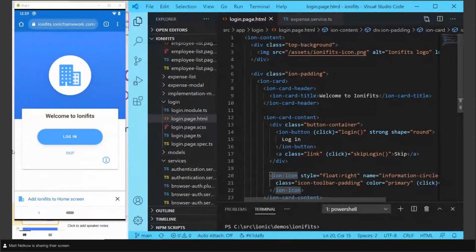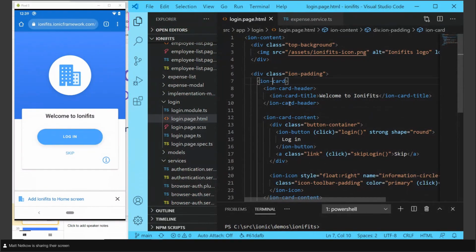So this is my login screen, of course. Welcome to Ionifits. And just some things to point out. We're using the open source Ionic Framework UI Component Toolkit, which is over 100 UI components that are pre-built for mobile especially. You've got all different types of native transitions, animations for mobile already built in. So you can focus on just building the app experience that you want. You don't have to recreate the native look and feel of applications for iOS and Android. It's really great.